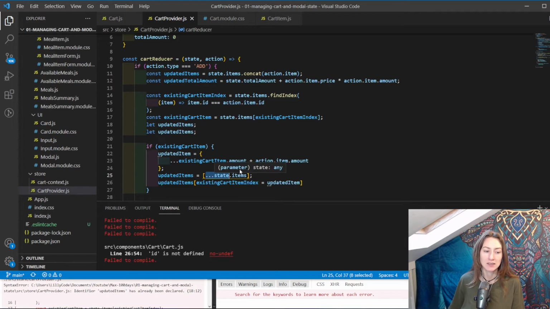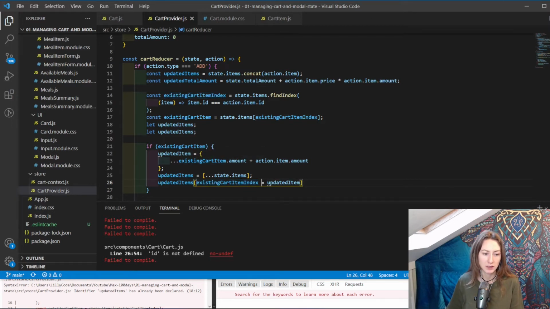So by accessing state.items, we're just saying for every single item in the state, list it out into a new array there. And then here we have updated items, which is our existing cart item index. When we have something already in the cart that we're trying to add again, we're just assigning this to our updated item.